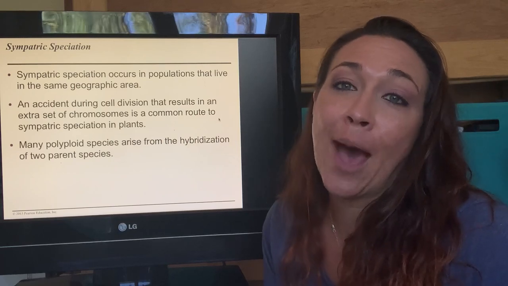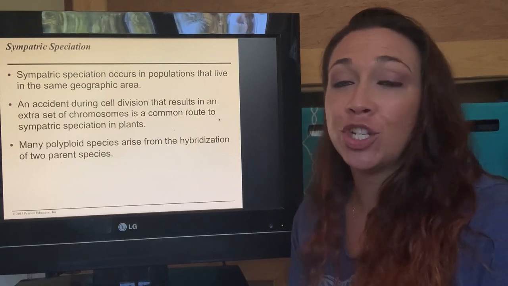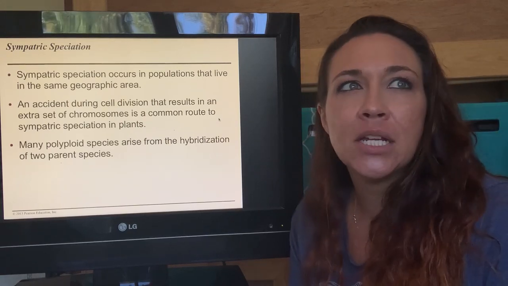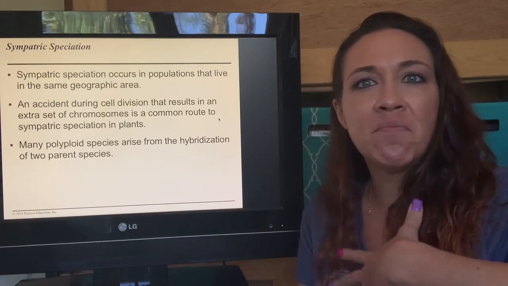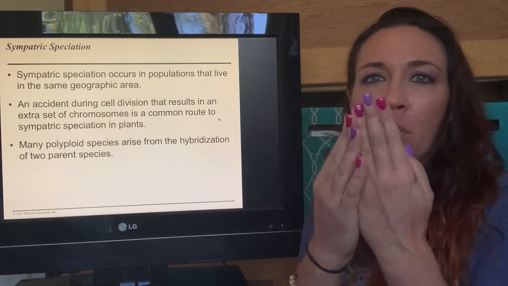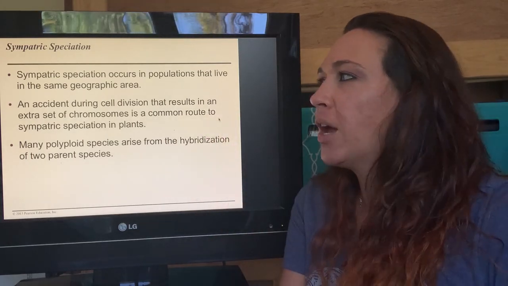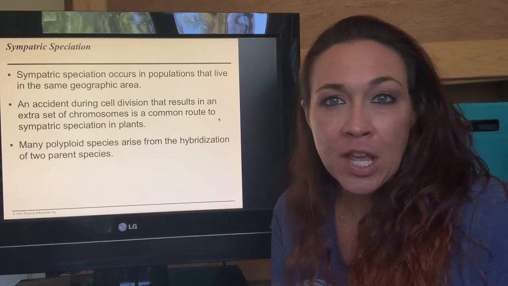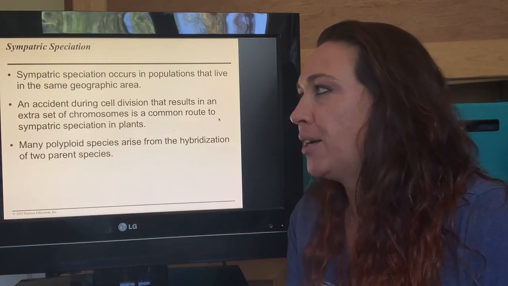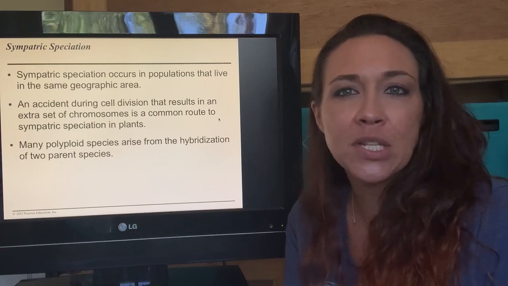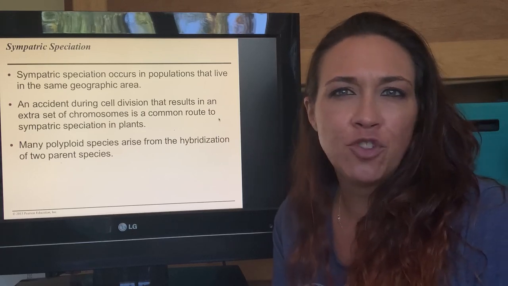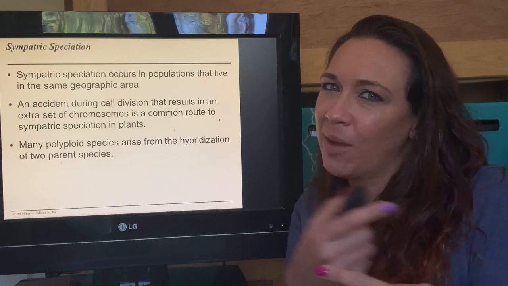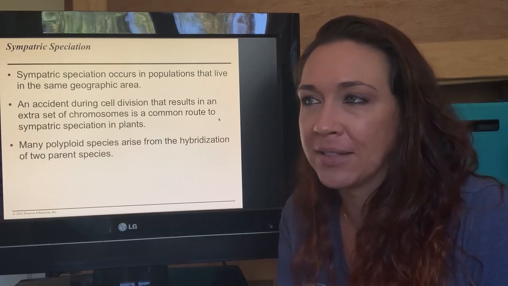Sympatric speciation, again, is happening in the same place. They are not geographically separated from each other, but something happened to make them different. Either in their cell division, or the chromosomes are splitting, or some kind of unique trait came on to a point where now they can't reproduce. A lot of times this happens with plants, mostly, because some tiny genetic mutation happened and now they just aren't quite able to reproduce like they were in the past.